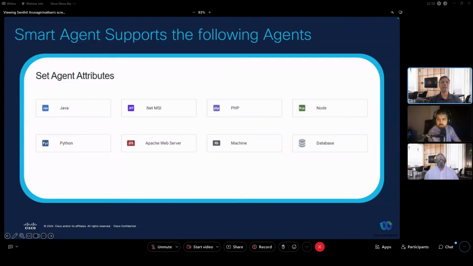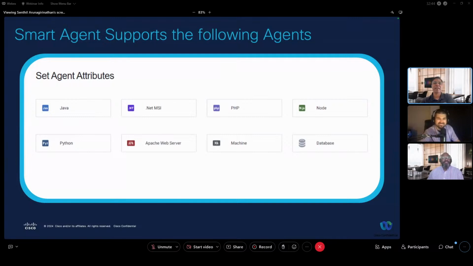So clearly you would see Java, .NET and Node.js, no brainer, and then the machine agent. And of course the database agent. You may not have as many of these as APM agents or machine agents, but it's really important. Those are some of the agents supported by Smart Agent today. But there will be more in the future.